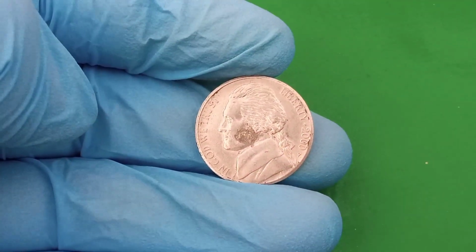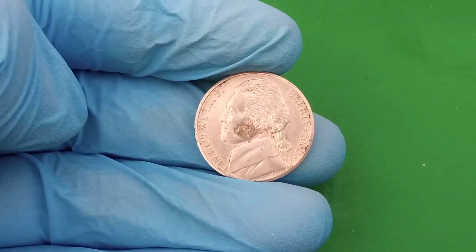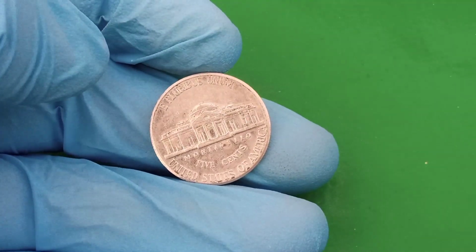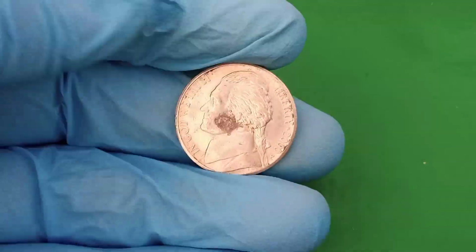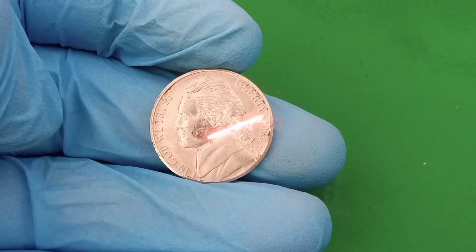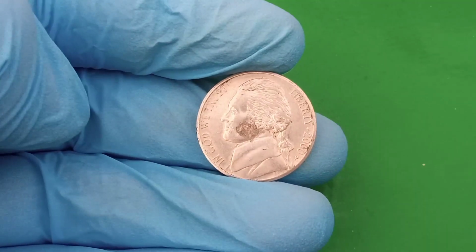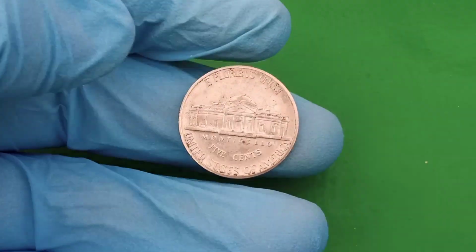It encapsulates magic found in ordinary objects and reminds both collectors and historians of the unexpected consequences that can arise from human error. The crafting of coins is a meticulous process, and the occurrence of errors shows the imperfection inherent in manufacturing. It underscores the beauty of human error in a cold and calculating world. It is a true testament to how, within all the intended precision in minting, the flaws create uniqueness and value. The errors and mistakes in the 2000p nickel serve as reminders that what may appear as small imperfections can become points of interest, stories folded into metal that span generations and speak to the human experience.